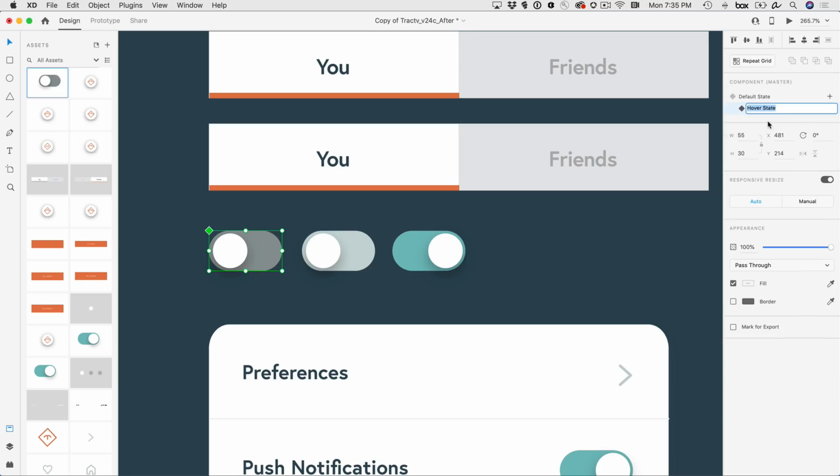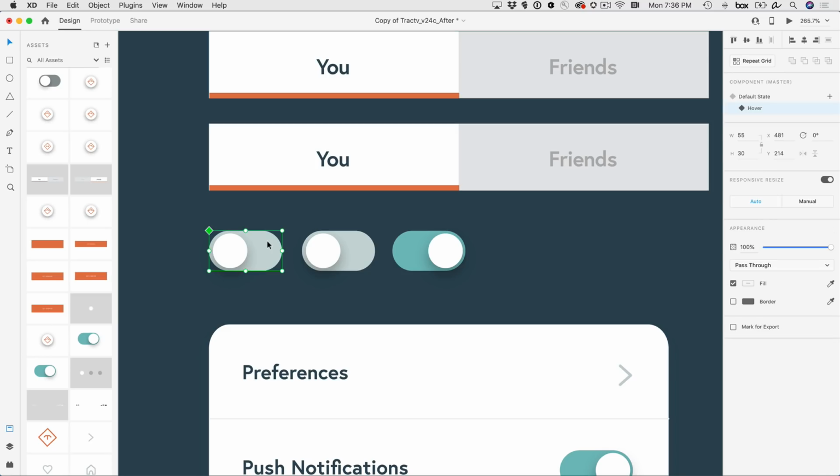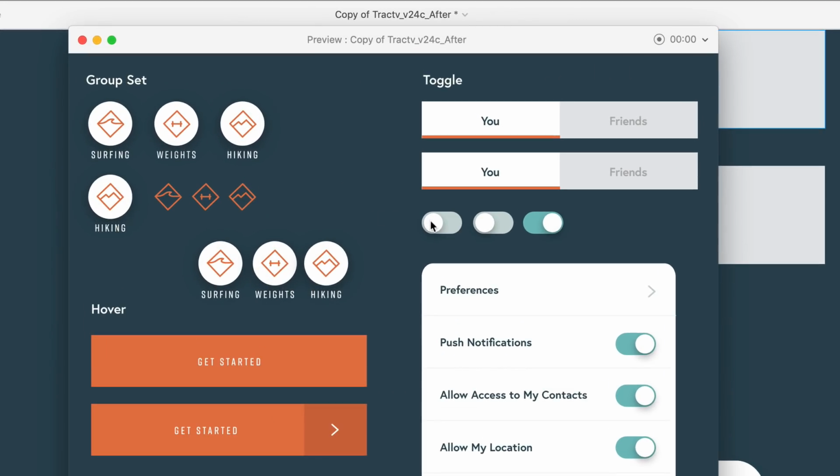I'm going to select Hover State, and I'll give it the name Hover. Next, I'm going to come into that state and change its design a bit. With that all set, let's take a look at what we've done so far. What I want to always remember to do is go back to the default state and then go into the desktop preview app. When I come to the object now, notice as I hover over it, it changes the state to a hover state. And when I roll off, it changes it back to the default state.